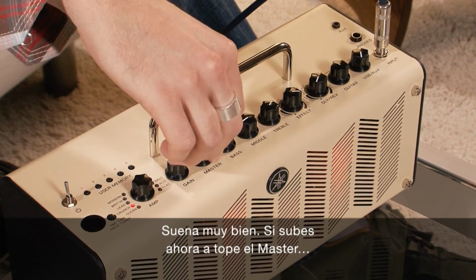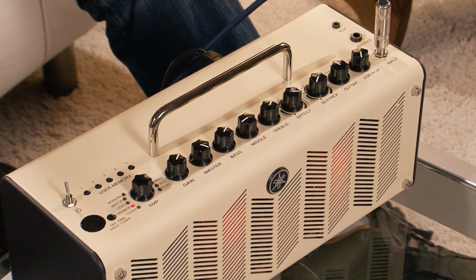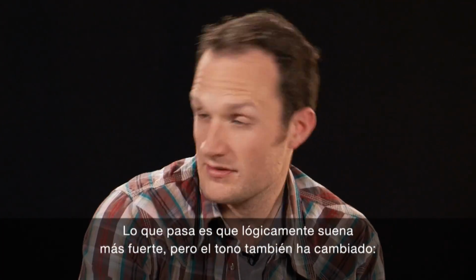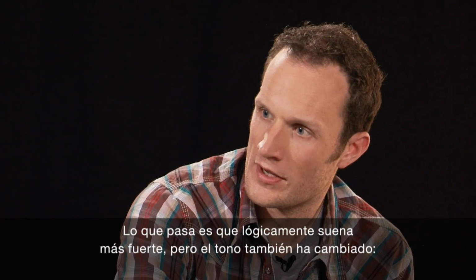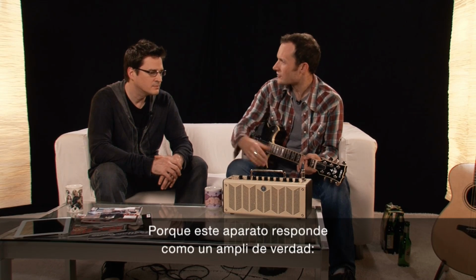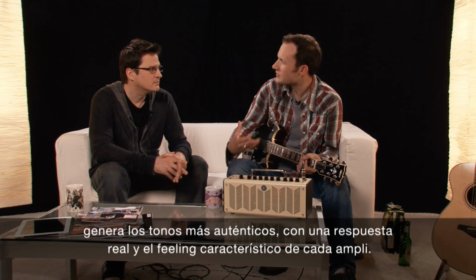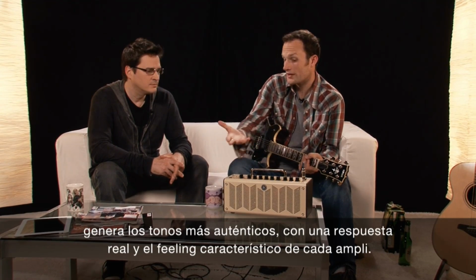Sounds pretty good. If I now crank the master up to full, what's happened there is, yeah, it's got louder, because that's what happens when you turn the master up, but the tone's changed as well. It's a bit more compressed, there's a bit more low end, there's a bit more gain. Because this thing actually responds and reacts like a real amp, you get the inspirational tones, you get the sound, you get the response and the feeling of all the amps that are in there.